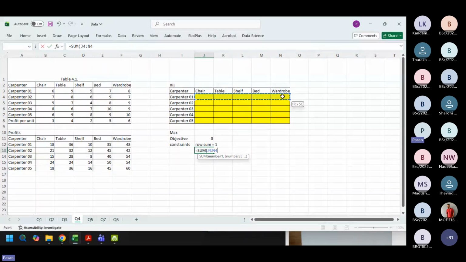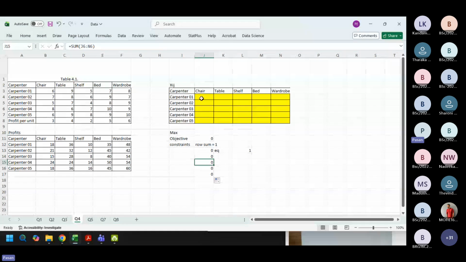of this row. I can use the equal sign here and then equal to one. So I can put the one there. That is for the first row. I can do that for all the rows, all 5 rows.